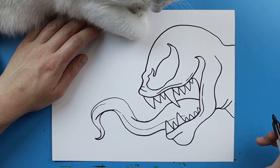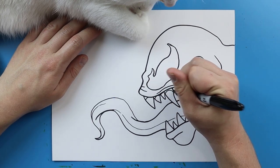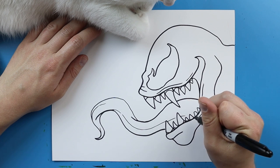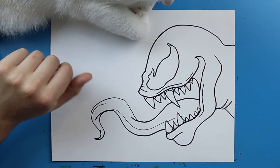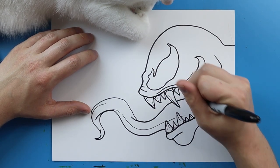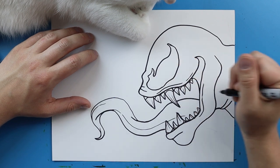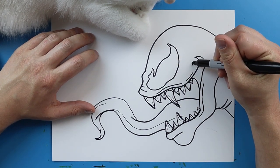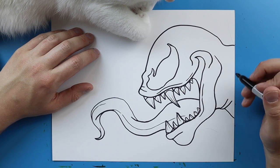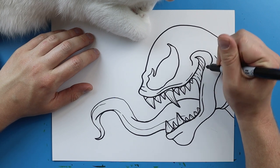I'll put another line right up there. I'm going to add a little curved line around the top of each of these teeth just so it looks like we can see his gums in there, and I'll do this on the bottom as well — you don't have to do it on the really small ones. I'll add a couple little lines on each one; if you don't want to do each one you don't have to, it just adds a little extra detail. Then I'll add a little curved line right around here, and some long little lines to show where the skin is twisting in there.